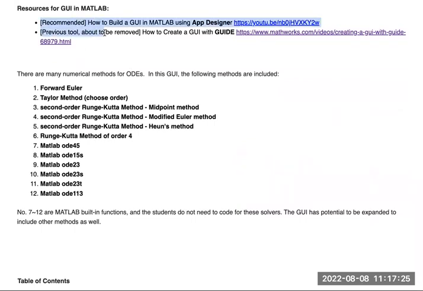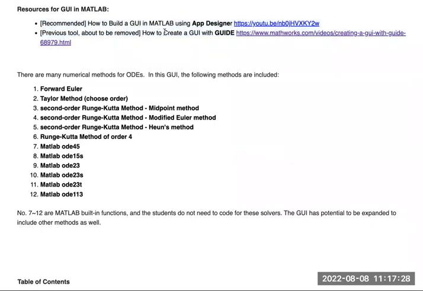To do those things, the students need to learn a little bit about the GUI in MATLAB. In the history, there are two ways to do that. The previous way is to use GUIDE, but this is going to be removed very soon. So we don't recommend this, but if you're really curious about that, here's the web page. We recommend you use App Designer, which is a new tool, and that's going to be the future tool for editing GUIs. Here is a short video that is going to show you how it looks and how you work with that. So here are the resources for GUI in MATLAB.